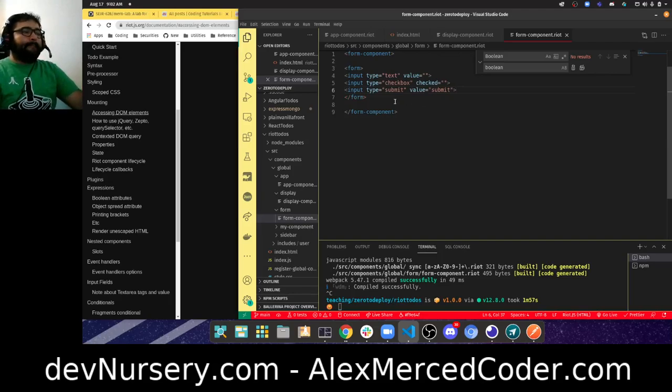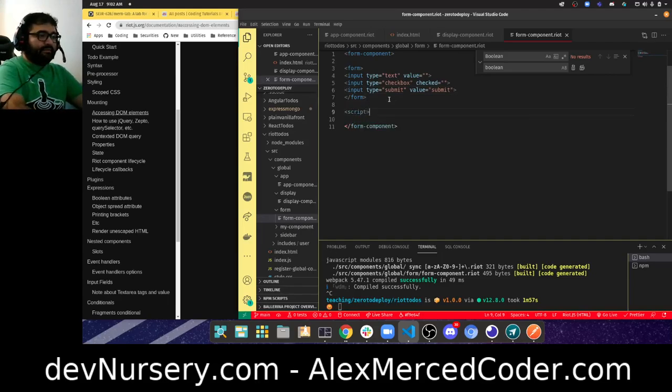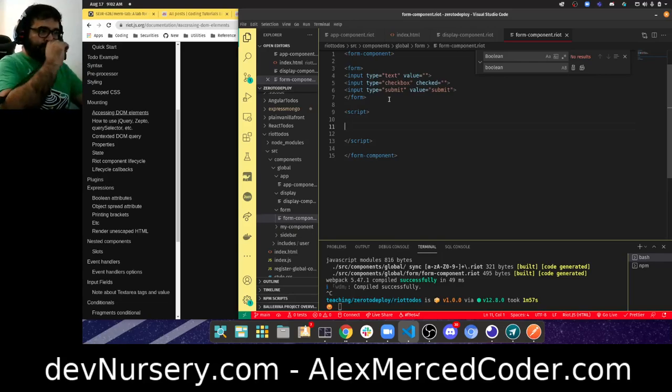Okay. And then I'm going to want the script tag, script, /script. I don't think I really need state here. I am going to need a function for when the form submits. Cool.